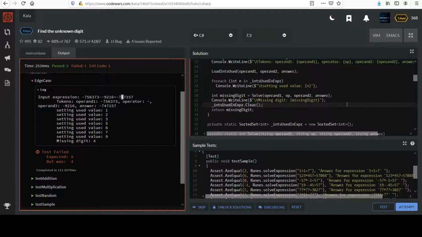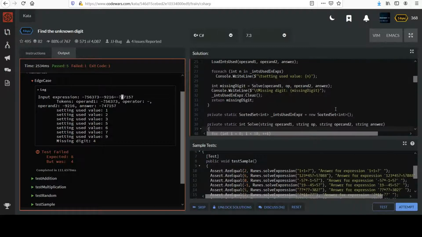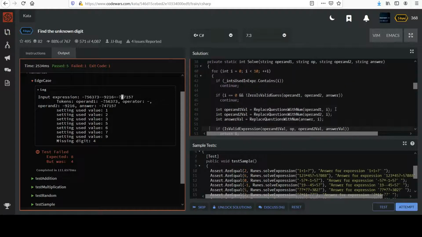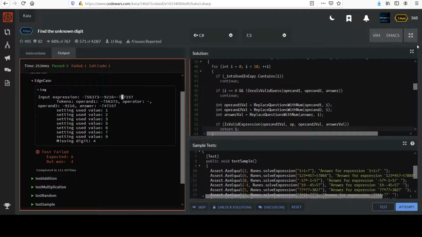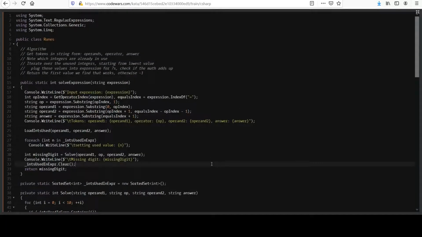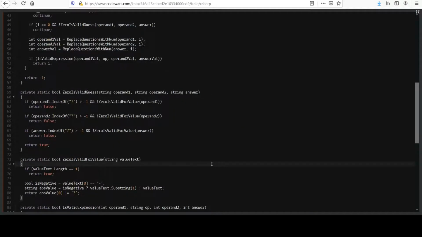They were expecting 8. Okay. So let me check what could have went wrong here. Solve expression. True. Operand 1 index of.